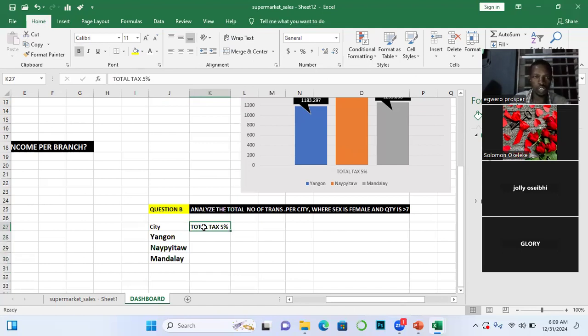So here, total number of transactions per city. I can abbreviate it as per city.